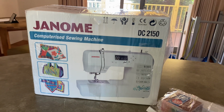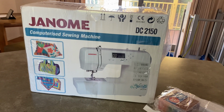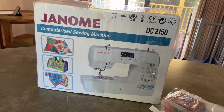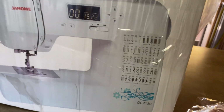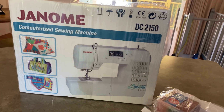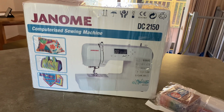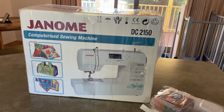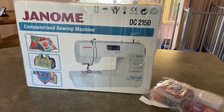But the thing is, when I saw this with the company, Hobby Sew, it's only like $50 more than the one that I was looking at. And this is actually way better, I would say, because they have more stitches. So you will see in here, they have 50 stitches. The one I was looking at had like 30 stitches. And I want to invest in a sewing machine that can do designs as well, so in the future, I might pursue it more seriously with designing and playing around with it.